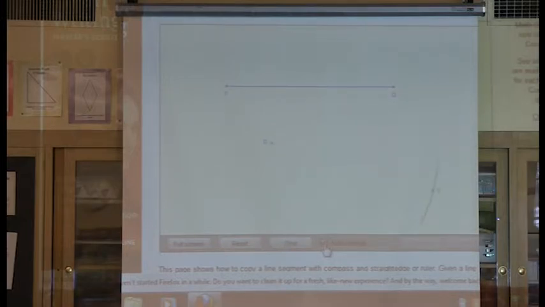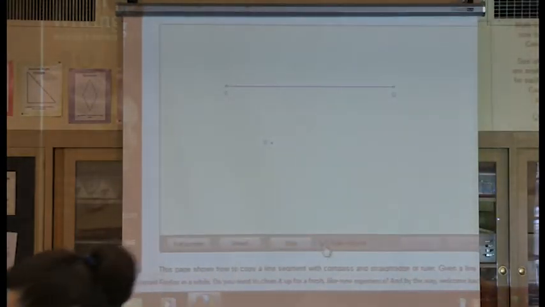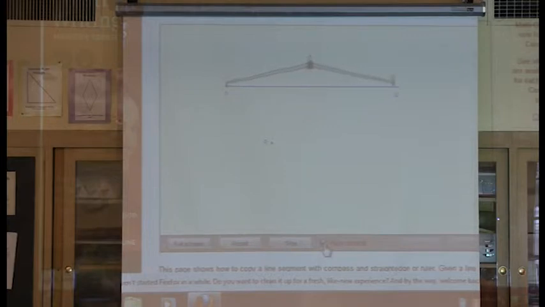Okay. So I went to constructions. Okay, so this is lines. Copy a line segment. There's a little tutorial and you can watch it again and again. Right there, right? I can't trust Miss Slaughter. I don't have the skills. And then that's it.